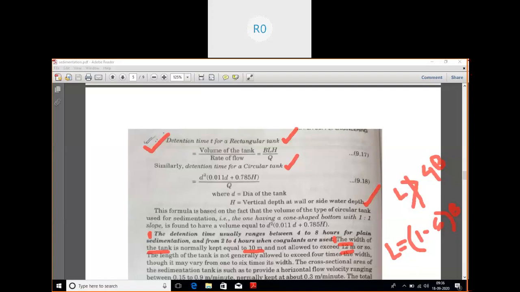So you have written this formula. You see here the detention period. You have to remember directly that for plain sedimentation, this will be mentioned in your question, whether you are designing a plain sedimentation tank or a tank where plain sedimentation is aided with coagulation. The coagulation part we have not yet studied; we will study it in the next step. The next treatment is about your coagulation. So you write down this line.